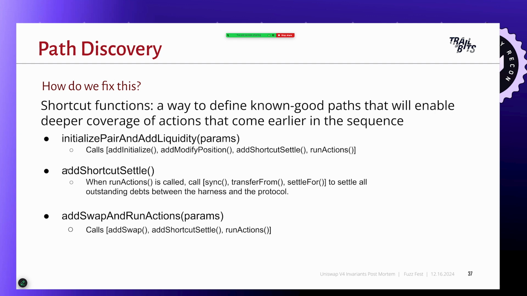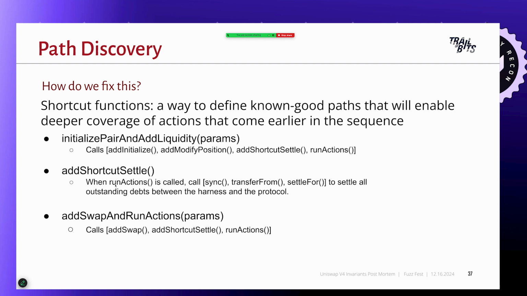And the idea here is whenever you call shortcut settle, if it's successful, when you call run actions, that will always succeed. And so that means the fuzzer can do all kinds of really crazy, unusual stuff. Like, for example, if it's going to donate uint.max and then somehow take away that donation, trying to trigger an overflow or something. As long as there's actually enough tokens to settle that final balance, adding shortcut settle will allow that sequence of actions to succeed and actually try to increase our coverage and potentially find a bug.